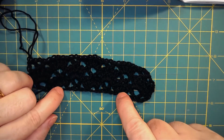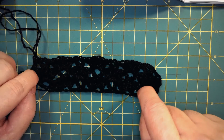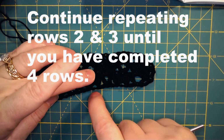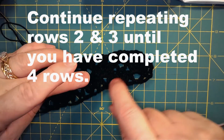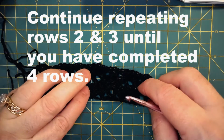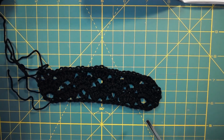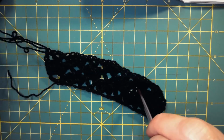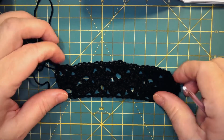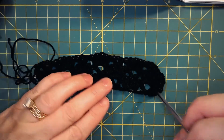And then you're going to add an edging row to this base chain for the trim on the dress, and you don't want that to be too loose or that edging row pulls the chains all down and out of shape. So it's kind of a delicate balance. No worries if you don't feel like you got it right. With this yarn, if you've never worked with this 100% cotton lightweight yarn, you might want to do some practice chains, because like this I can see that my chain is too tight. Okay, so that's 3 rows.